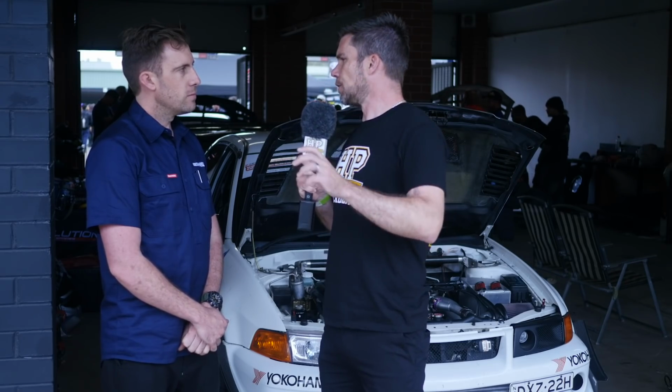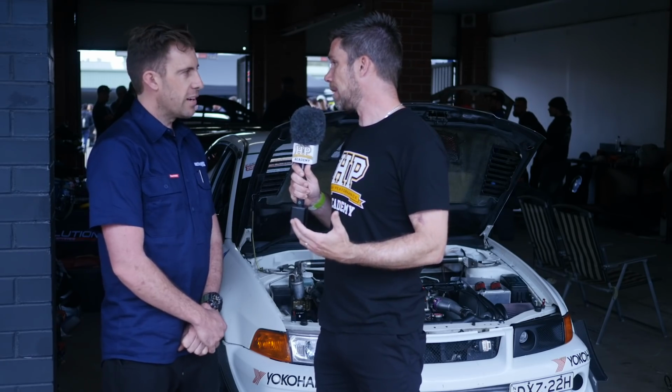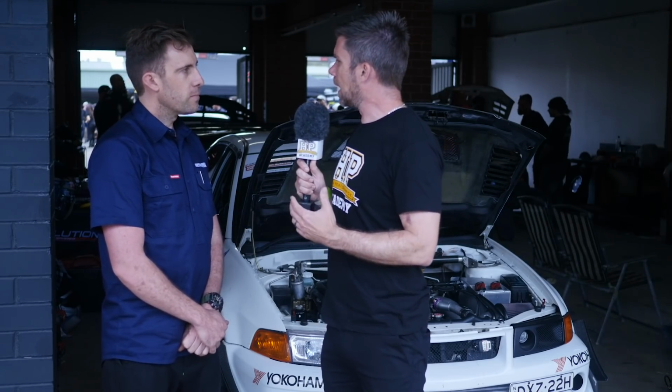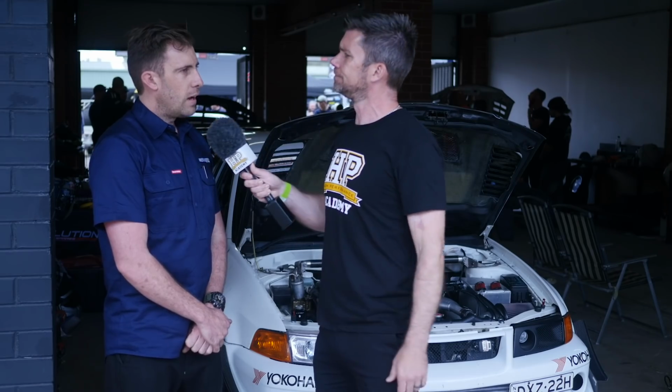Now, a problem you've just alluded to as well, that continuously variable cam control, because you are moving the cam, it does limit what size cam profile can be fitted. Otherwise, you're starting to run into potential for valve-to-valve or valve-to-piston contact. So in a race application, does that compromise on the cam profile you can run actually hold you back or cost you? It does.